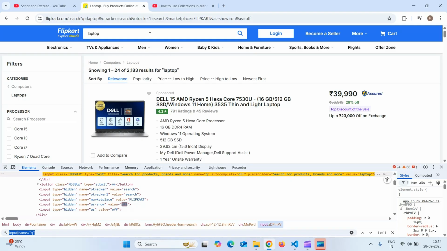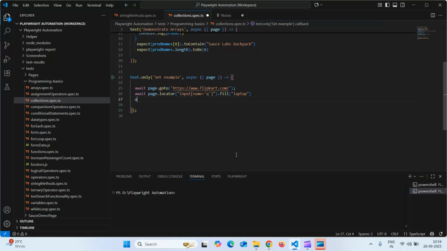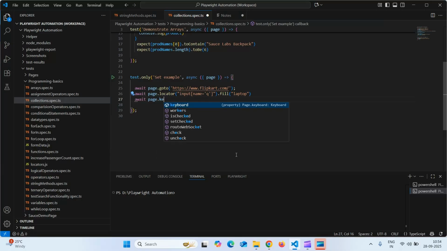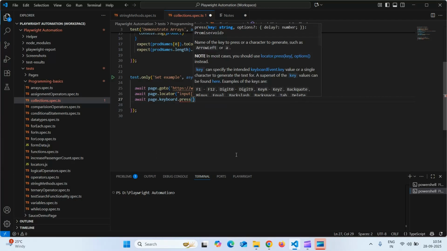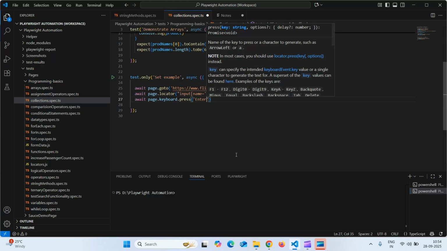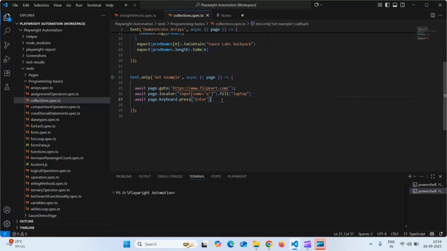For that I will do await page dot keyboard dot press, and in single quotes I will type Enter. This will press the enter key on my keyboard.